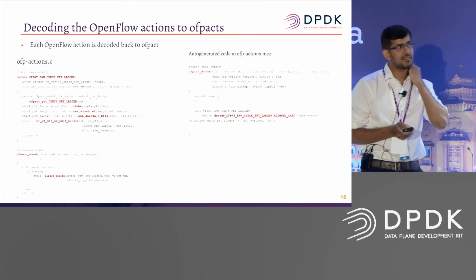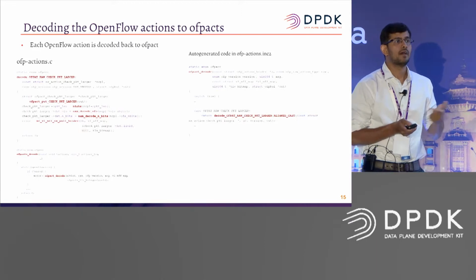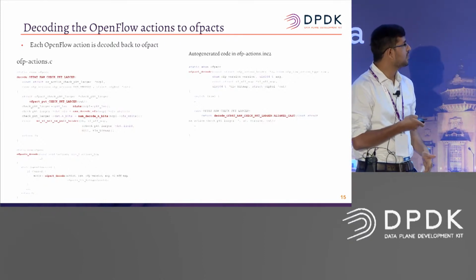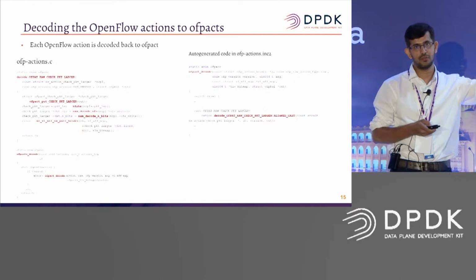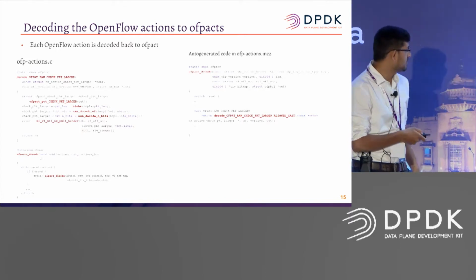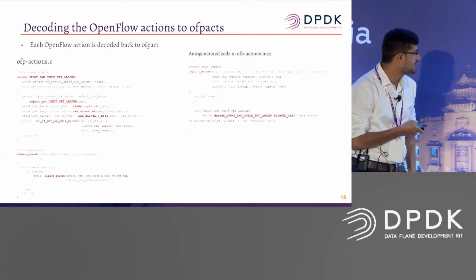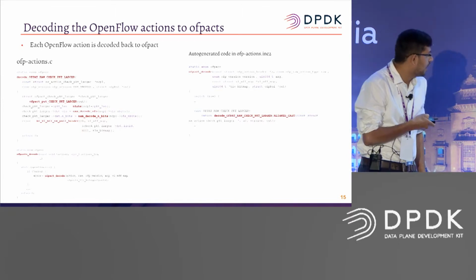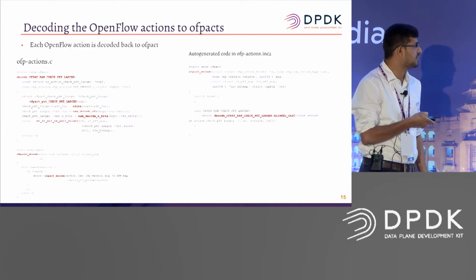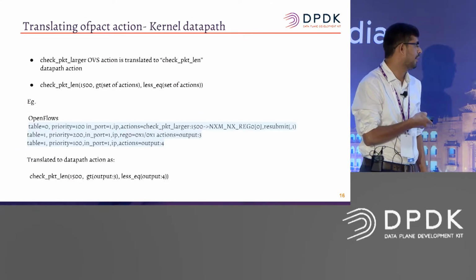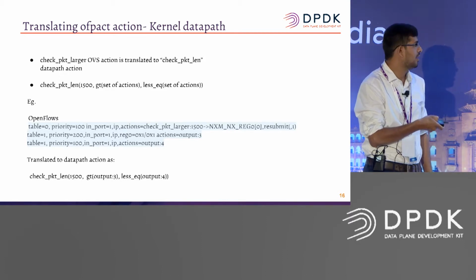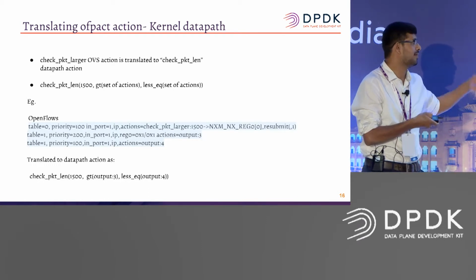In the case of OVS, all the registers are only in the user space. They don't translate into datapath actions. What I mean is that when there is a miss, the packet goes to Ovs-vSwitchd, it runs the translation, and then it has to push the flow back. Take this as an example: I have a simple flow. If it's an IP packet incoming from this in_port, apply this action, which is to check the packet length and store the result into this particular register, and go to table 1. In table 1, if that particular register bit is set, output the packet to port 3, otherwise output the packet to port 4. It's a simple thing.